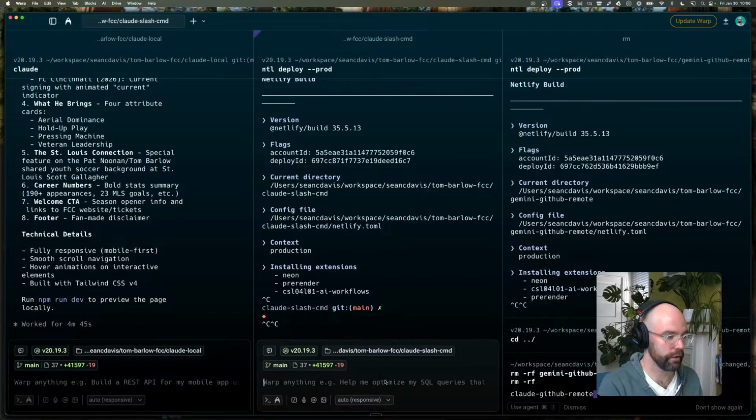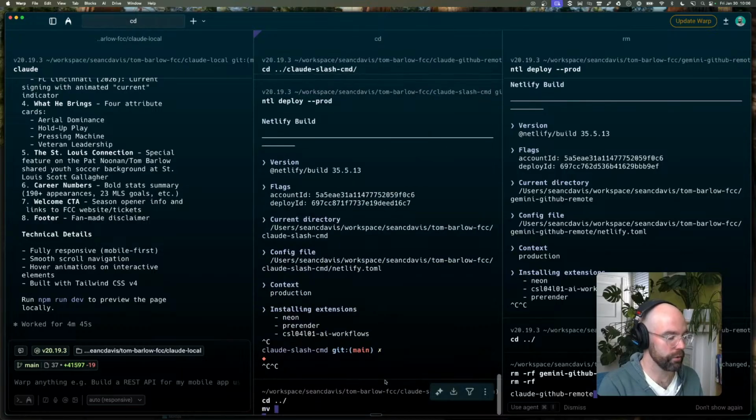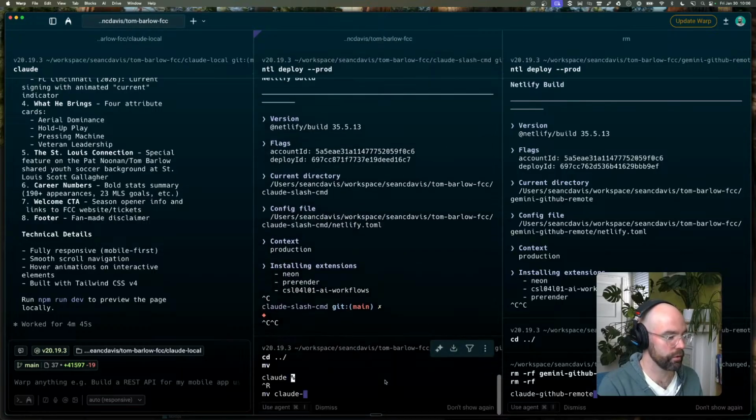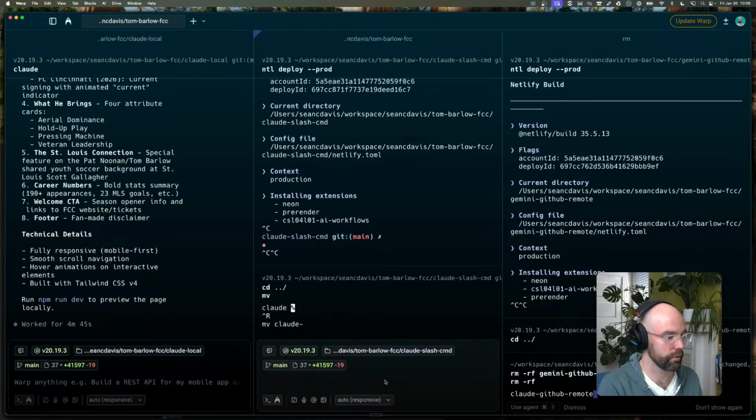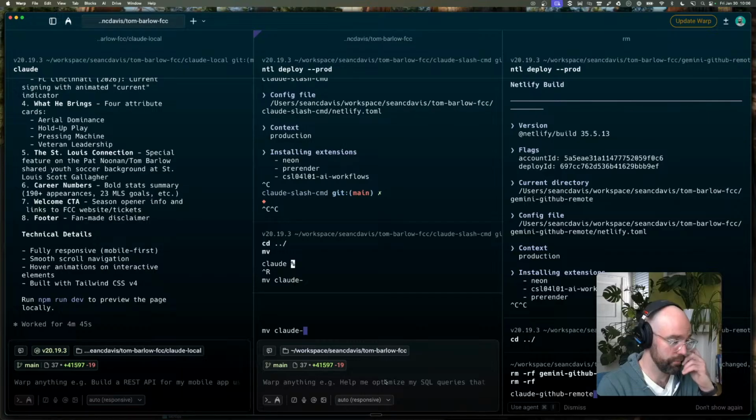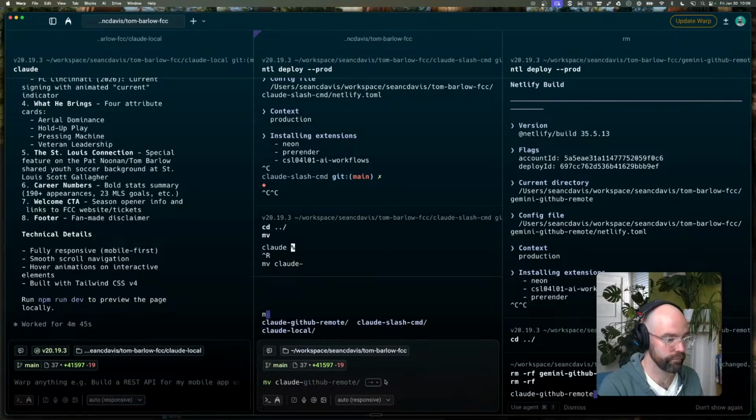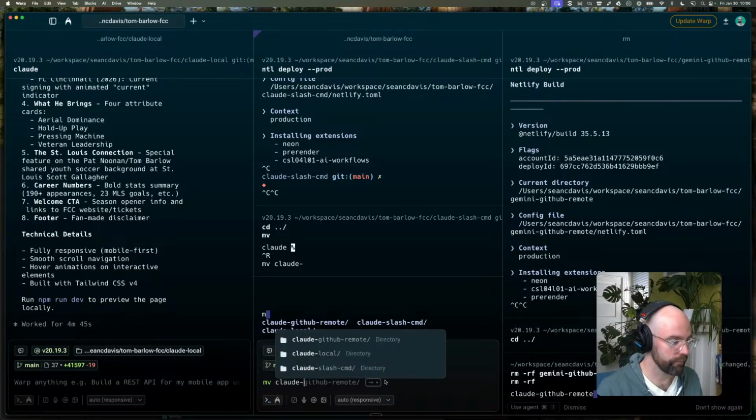And then we're going to rename, come on. I'm super frustrated about the speed of this machine right now.